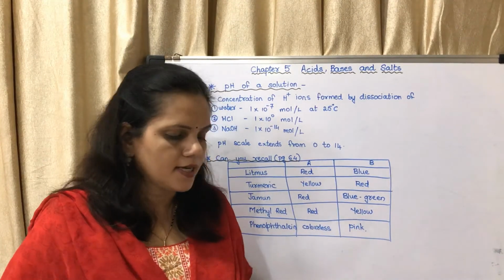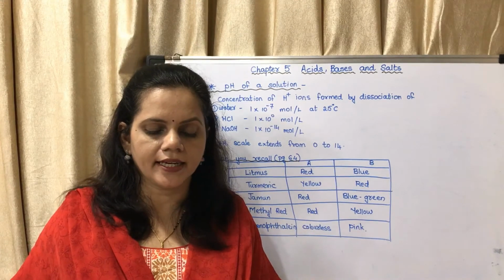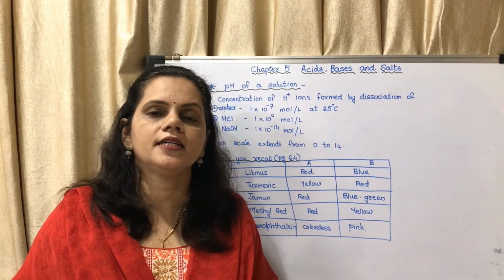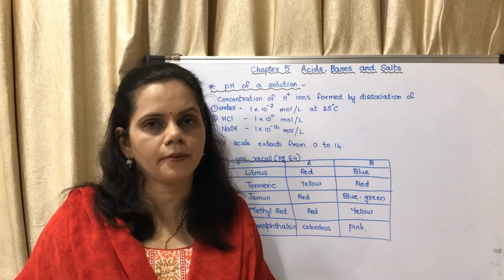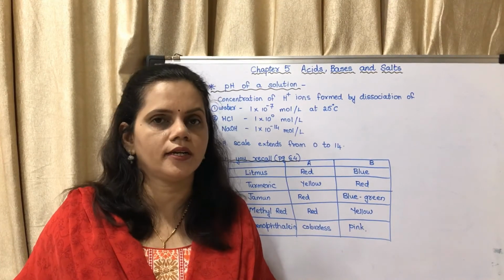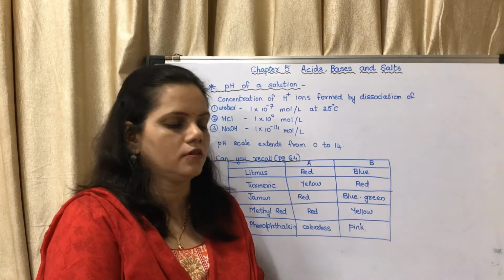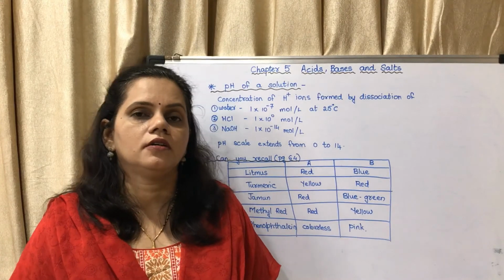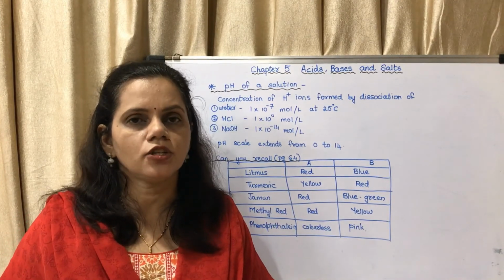On page number 64, they have given a chart, okay, for pH indicators. From 7, it is neutral. Towards the right, that is 7 to 14, it is basic, and 7 to 0, it is acidic. Now what is the most accurate tool which is used to measure the pH? It is the pH meter.